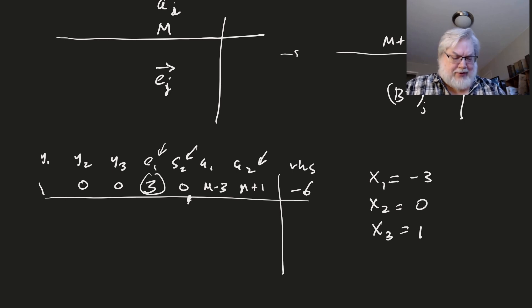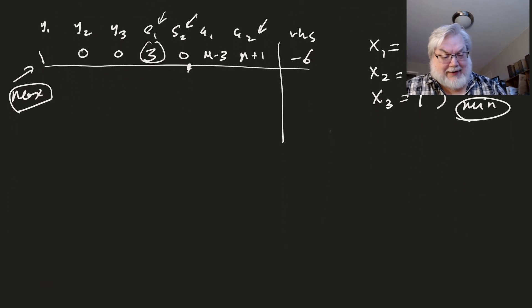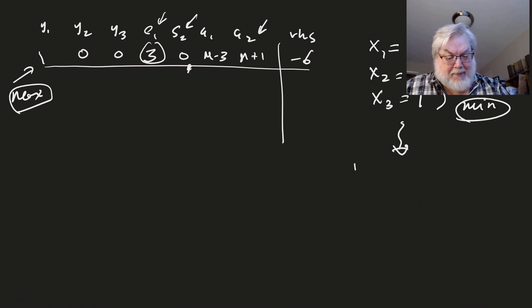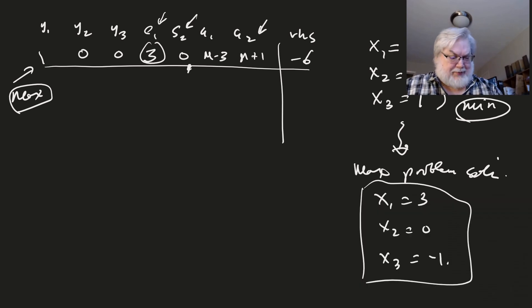But notice that this would be a solution to a min problem, right? Because we converted to a max. And so therefore, in order to get the actual solution to the max problem, a max problem solution is X1 equals three, X2 equals zero, and X3 equals minus one. And so this way we get the answer that's in the table. Good. Oops. I will leave it there. Let's try this out.